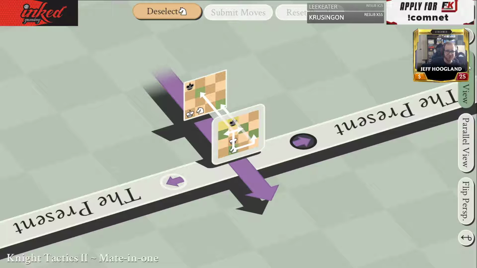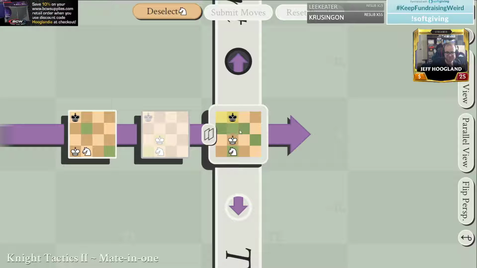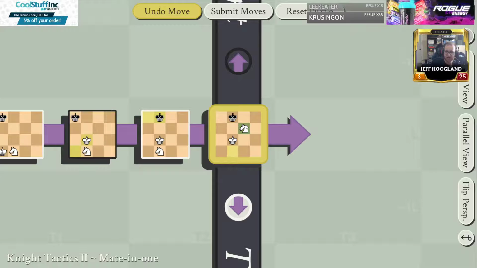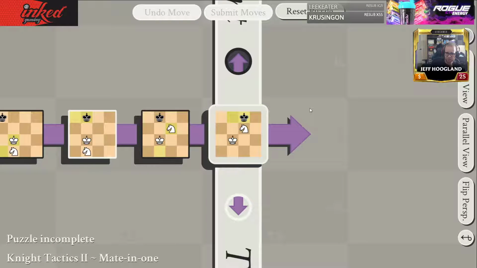Ugh, bishops move diagonally through time. Yes, they do. So this goes... This is check because it's over 1, up 1? No?